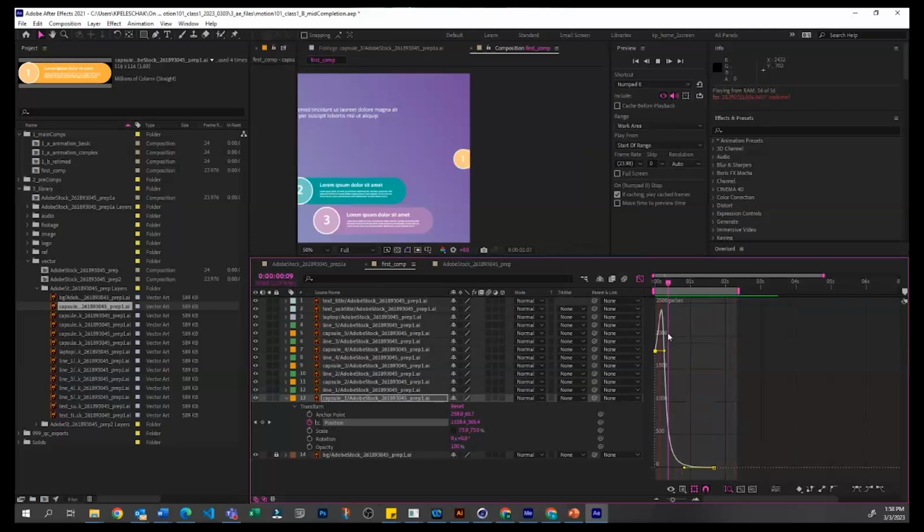Now it really shoots in. Maybe something like a bullet comes in that fast and then really slows down, or vice versa, something like a car crash.